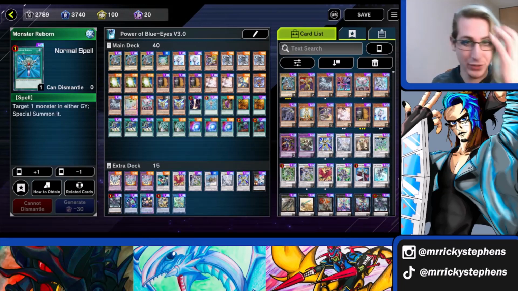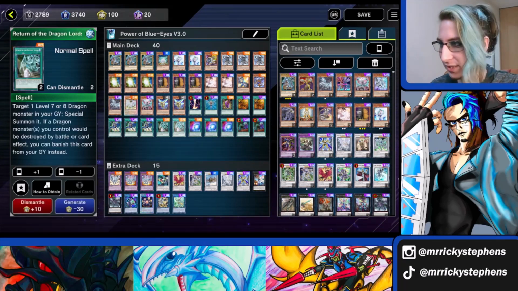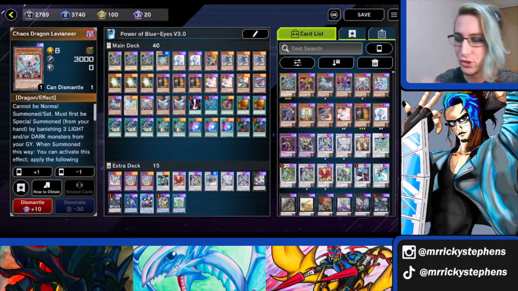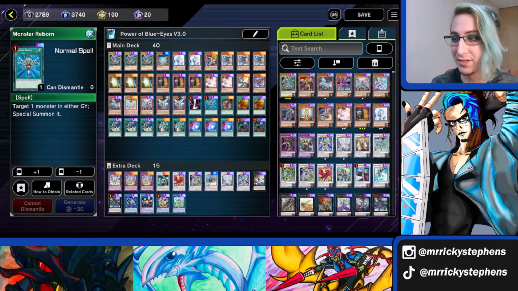1 copy of Monster Reborn, very good extender. Specifically in this deck, we use it to revive not only Blue Eyes White Dragons or any of our main deck monsters, but a lot of our Link monsters, because the other 2 ways of revival we have are Return of the Dragon Lords and Chaos Dragon Levianeer, which do have restrictions.